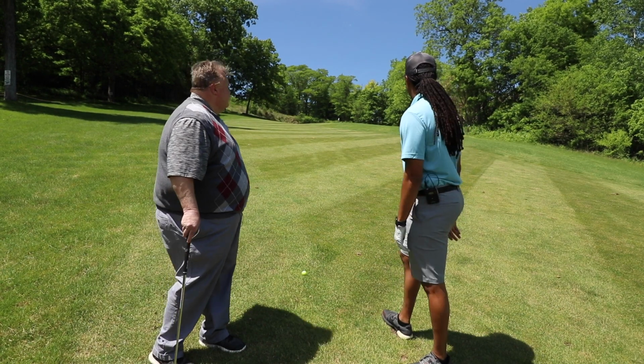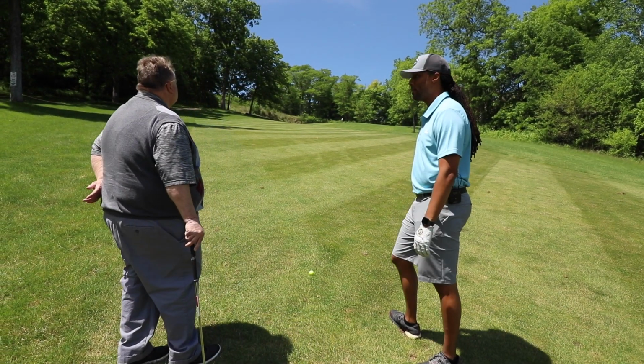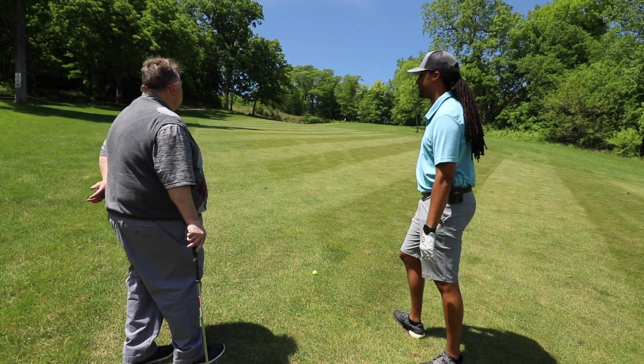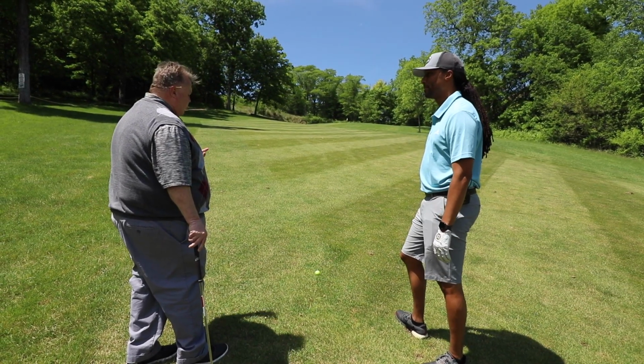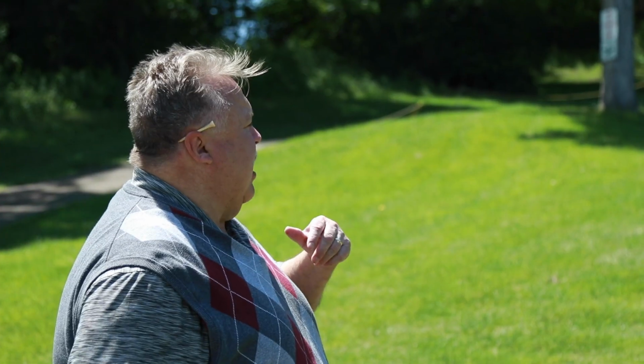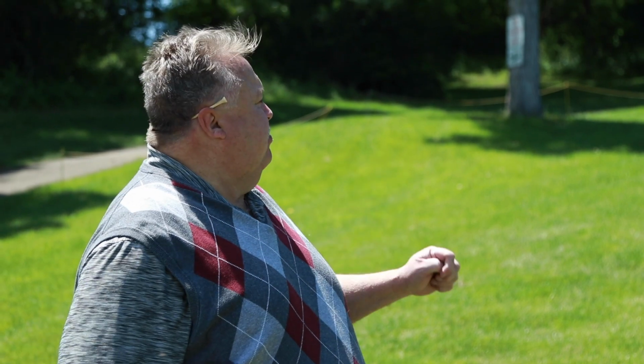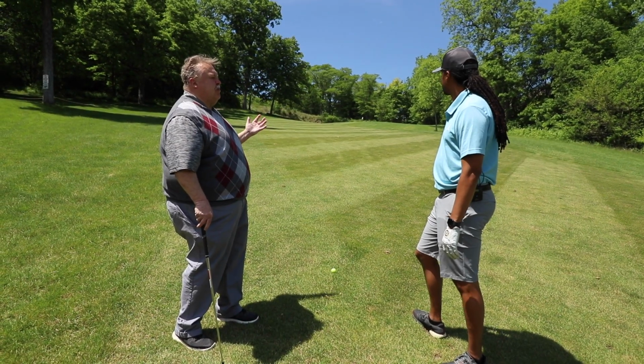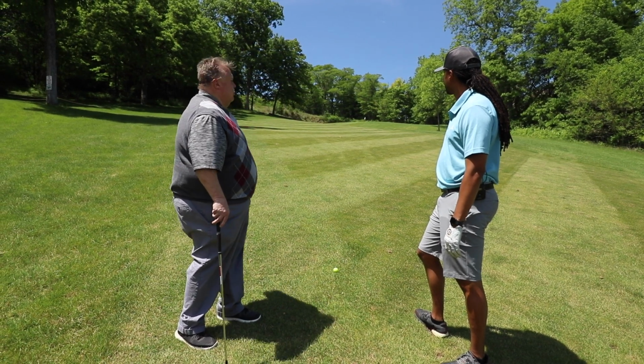Okay, so great tee shot here, just a little over 100 out. Uphill, very uphill. How do you approach this one? So let me show you what we're going to do. I don't care if I'm long here, just because of that rock slate wall behind there. It's going to be run to my favor. I don't have to worry about being too long here.